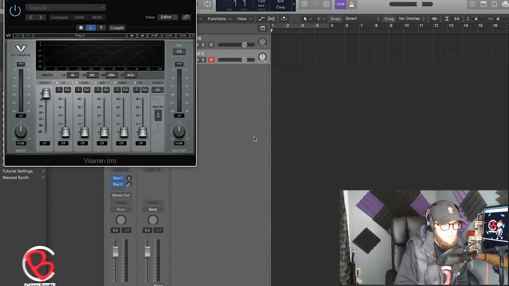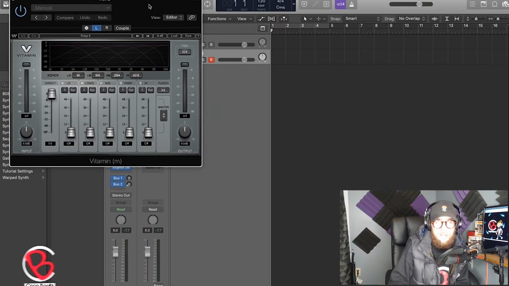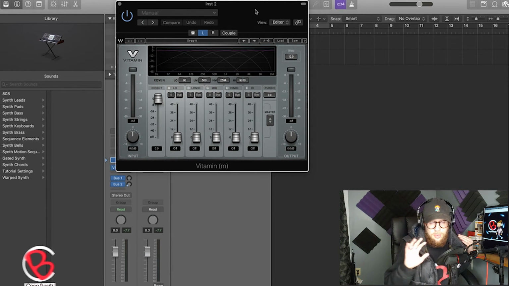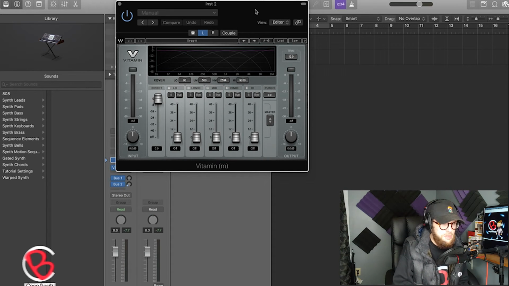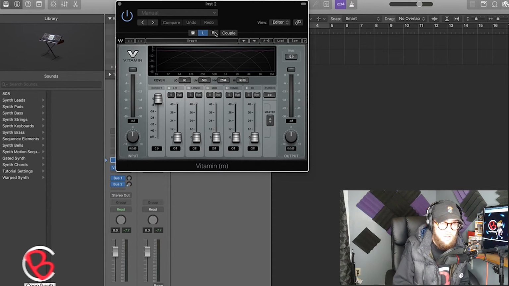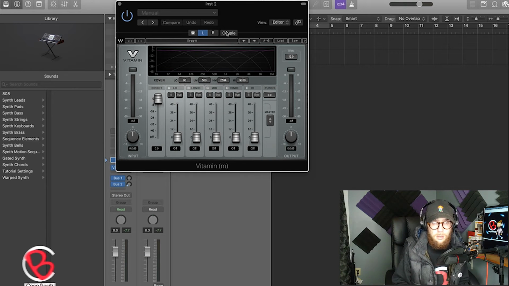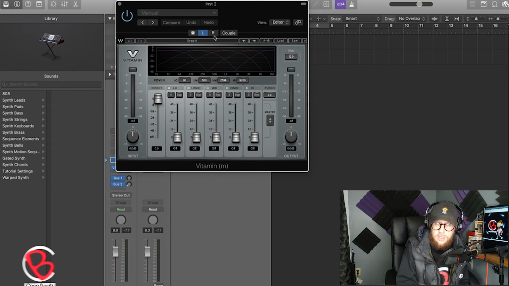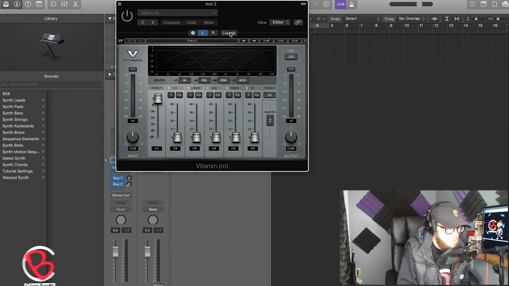Stick to the mono. Reason being is because you don't want to. Stereo is gonna spread your sounds, and you don't want to spread your bottom end. You want to keep your drums, your stuff, you kind of want them down the middle in trap songs. So don't spread them. Keep this one mono. That way it keeps it in the middle. Couple them together.